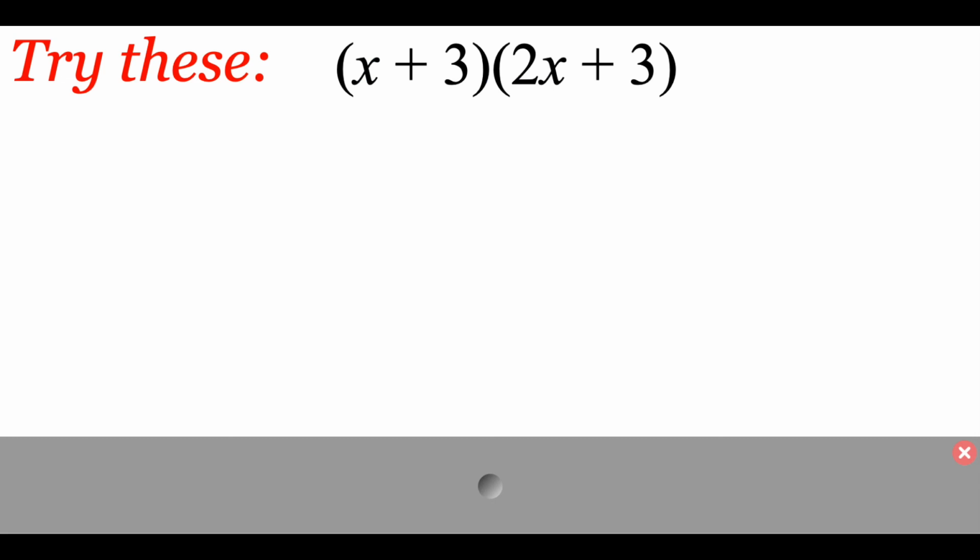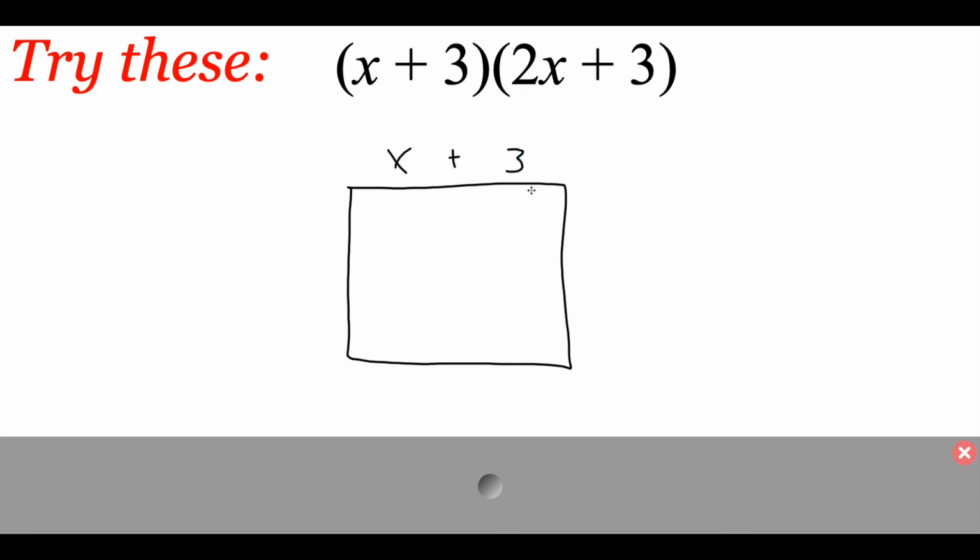Couple more examples here. So in this next one, we're going to take x plus 3 and multiply it by 2x plus 3. And we're going to do that box method again. So I'm going to draw in my box here. And across the top, let's just put this first binomial, x plus 3. And along the side, let's put our other one. So we've got 2x plus 3. And I'm going to separate out my boxes at those operational symbols. And once again, we're just looking at the intersections of our boxes, finding the area of each individual box, and then we'll add together any like terms that we end up with.